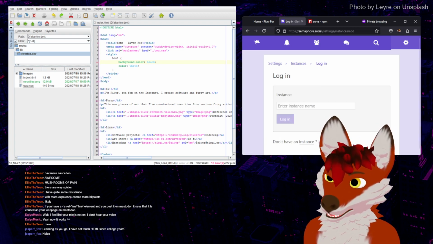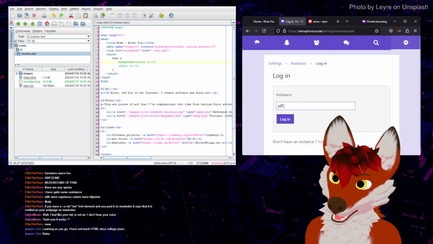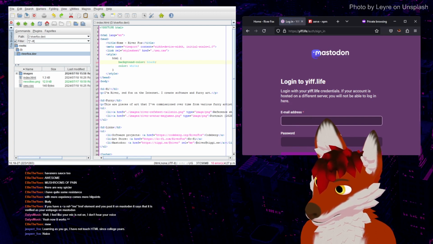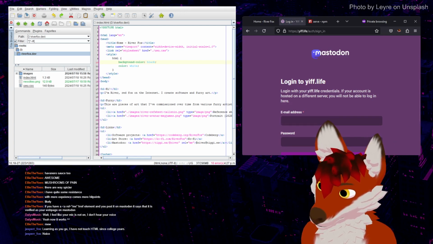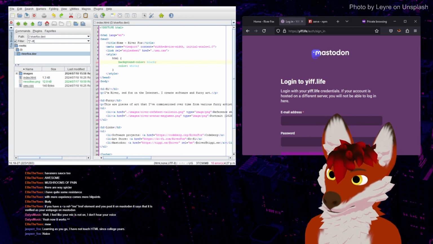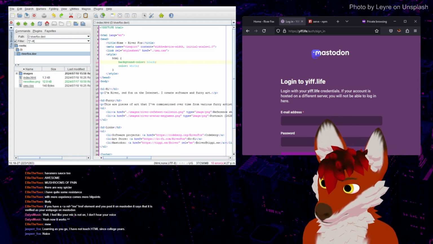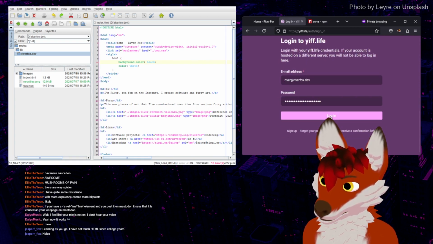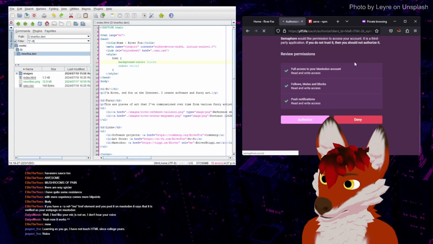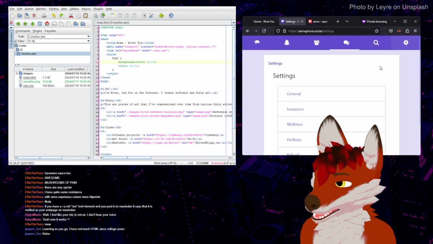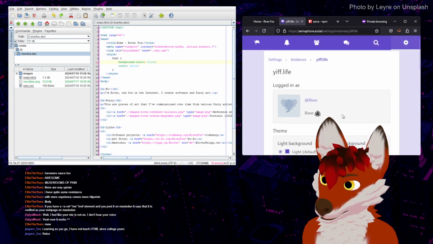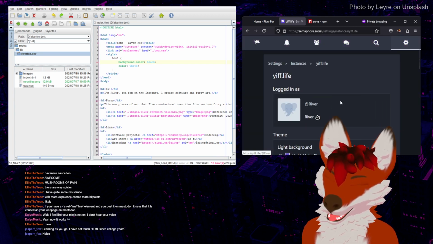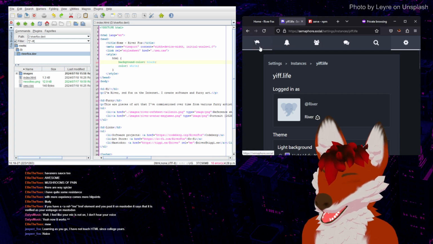I can do this. Password. Yes, please. Now we can grab the colors that we need. This is quite readable, to my taste.